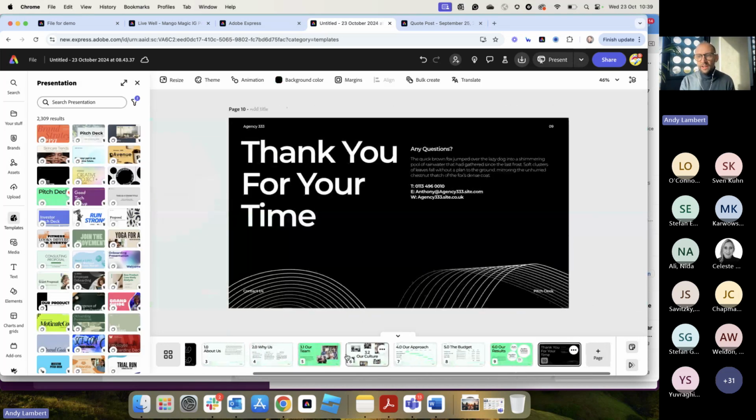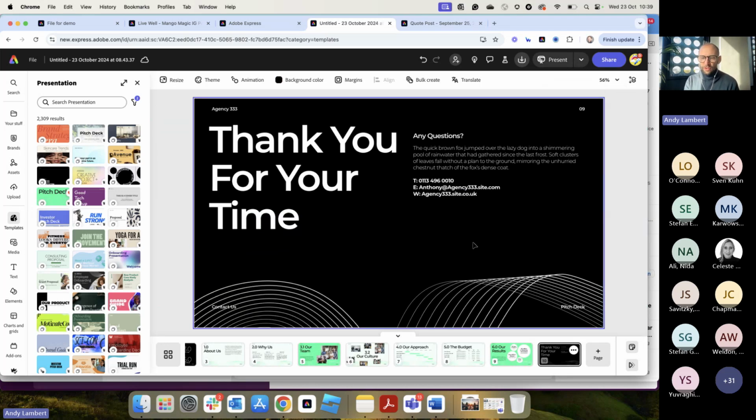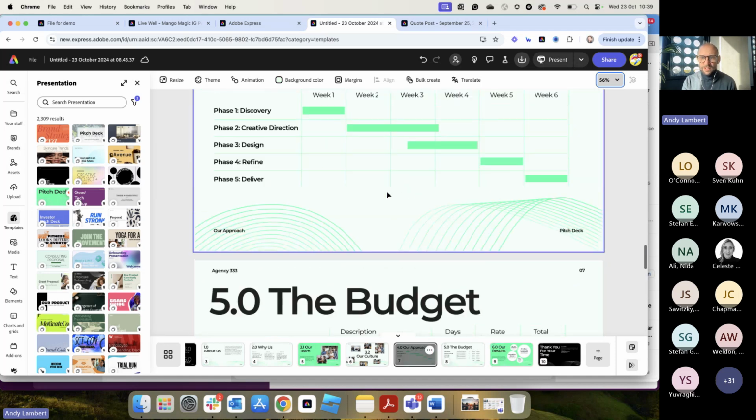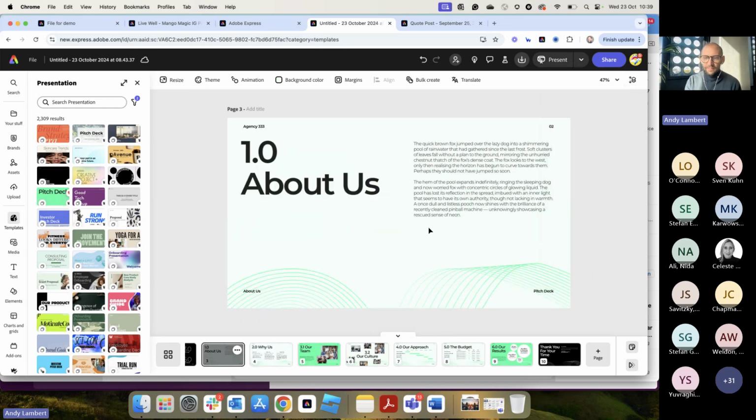But under the zoom menu here, you've also got vertical scroll. So if you'd rather scroll down and look through the pages that way, you could do so. As you can see, we're just scrolling down and up that way. I'm probably more of a traditionalist. I like the horizontal, but ultimately it's up to you. You've now got a bit more flexibility on those view modes.